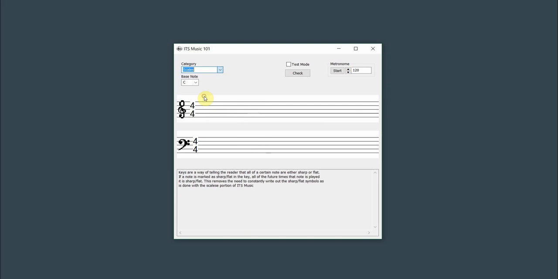Another category is music keys. Music keys are something used so the sheet of music doesn't need to have sharps and flats written out for every note they apply for. And as you scale through these, you'll see this is D here. As you see, it has two sharps, and those two lines are sharp for any time a note appears on those lines. And as you can see, that is done for several different note values here.